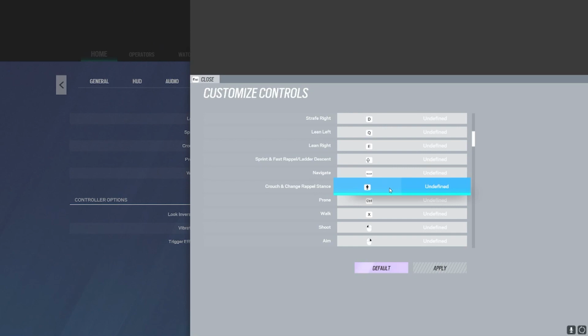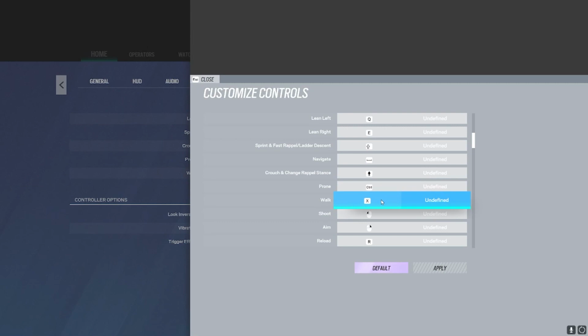Crouch, I use as caps lock. I don't know why it looks like this, but it's definitely caps lock. Prone, I use control, so I usually use my pinky when doing that. Walk, I use X, so I use my thumb as well when I'm trying to do it. I use my thumb for basically Z, X, C, and then spacebar as well.